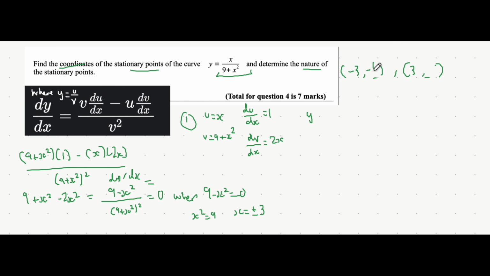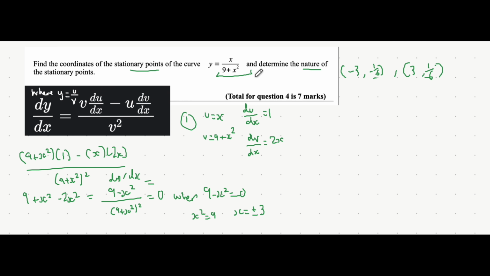So I'm just going to write that out quickly. Minus 1 over 6. Now when you put positive 3 into this equation, you get y is equal to 3 over 9 plus 3 squared, which is 9. 3 over 18, which is 1 over 6. Oh, sorry, it's not again minus 1 over 6. So here it's minus 1 over 6, and here it's 1 over 6.